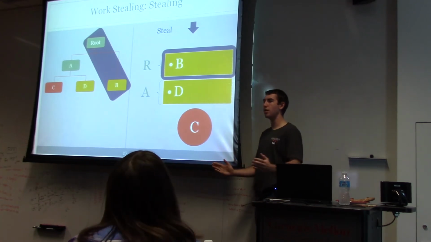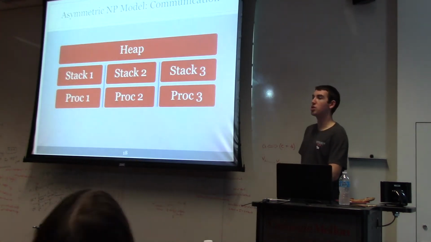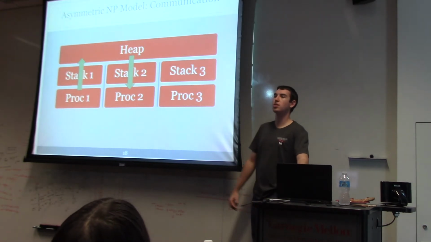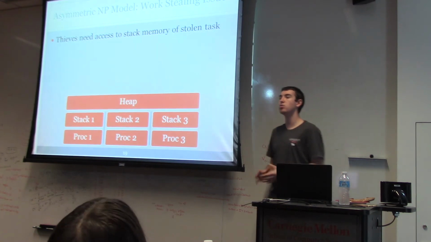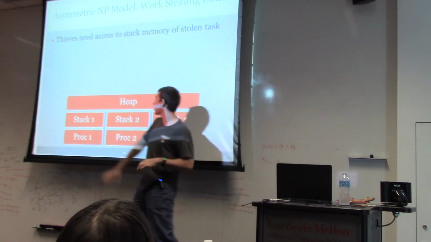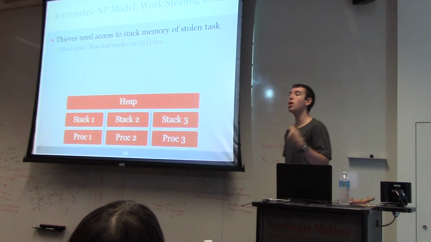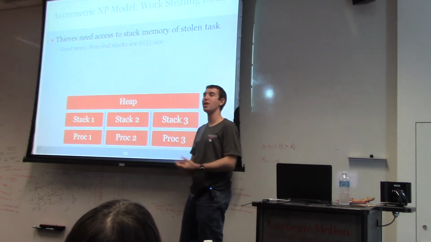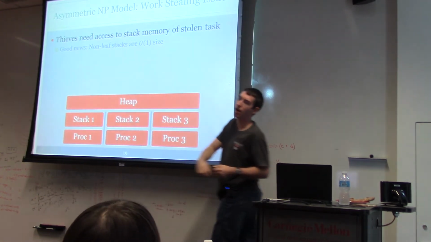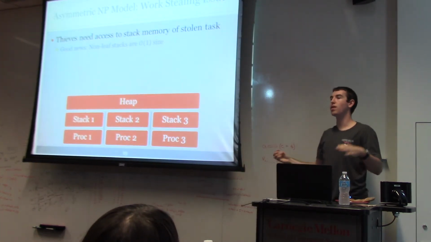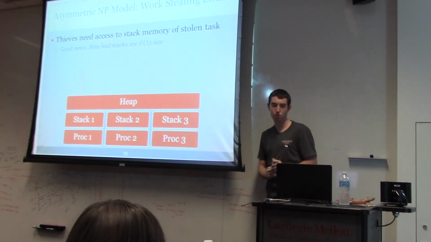All right, have I clarified everything? All right, excellent. So our communication model is fairly straightforward. If you want to send something to another processor, you have to write it out to the heap. Now we need to decide how to get the things that are stolen from processor 1 to processor 2 efficiently. One important thing to note here, and the reason we made this decision comes up in a second, is that all of our non-leaf stacks are O(1) sized. That means the things we have to move over are very small, if we can limit the number of them that we have to move.